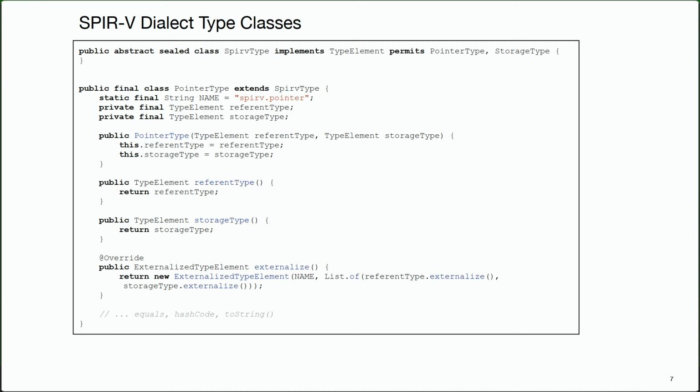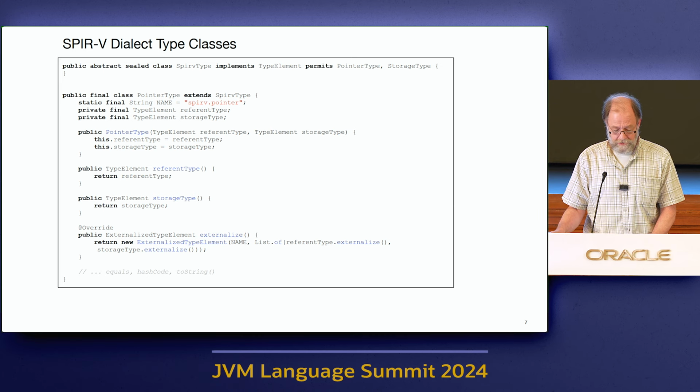We implement a method from the type element interface, externalize, and this gives us two things. It lets this type, if it's embedded in a model, be serializable. And it also gives us a nice representation in a model-to-text transformation, so that when we look at the output, it's easy to read.